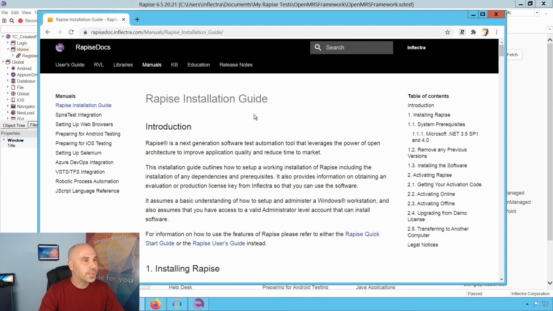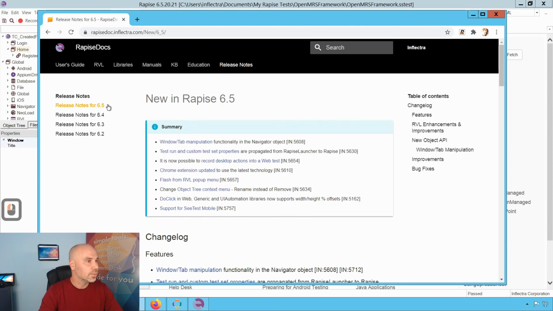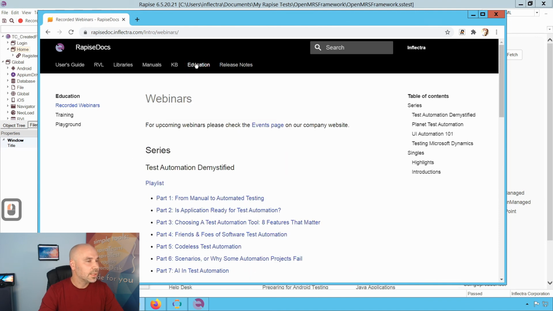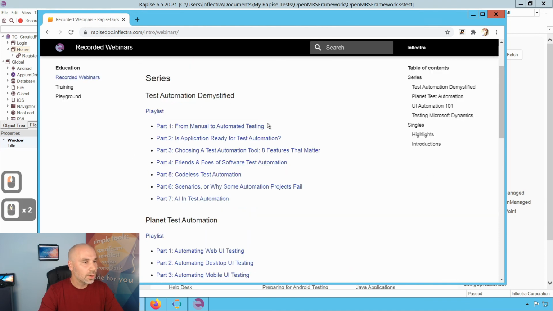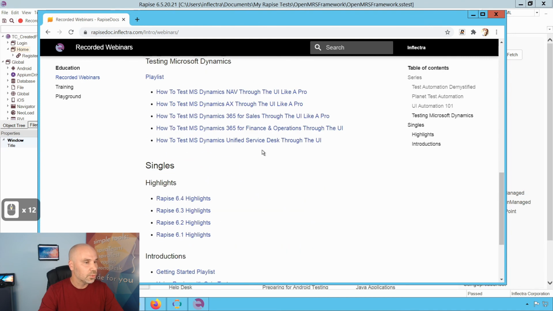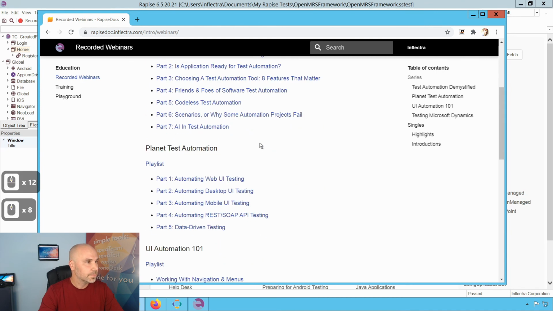If you want to get the information about recent changes in Rapise, you may go to Release Notes section. It is the last one on the main menu. Release notes, and you may see what has changed in particular version of Rapise. There is also education section, and it contains links to all our recorded webinars that you may watch on YouTube.